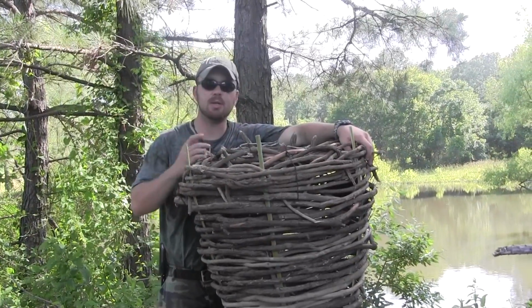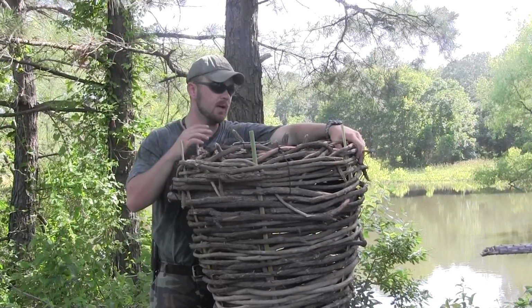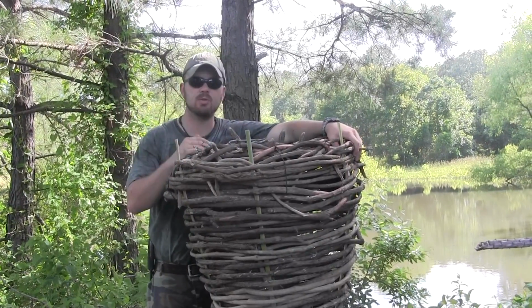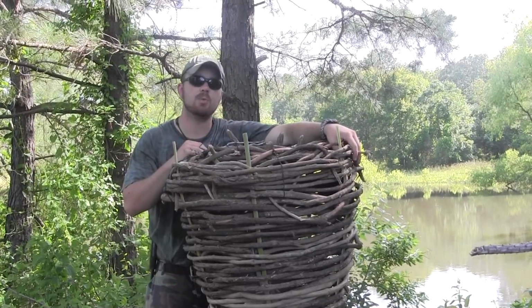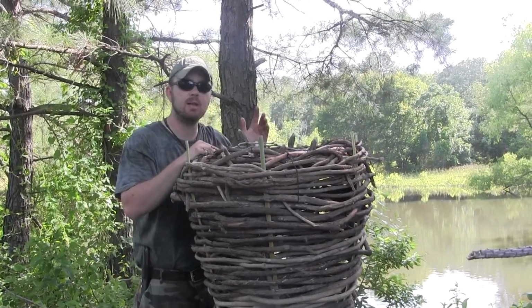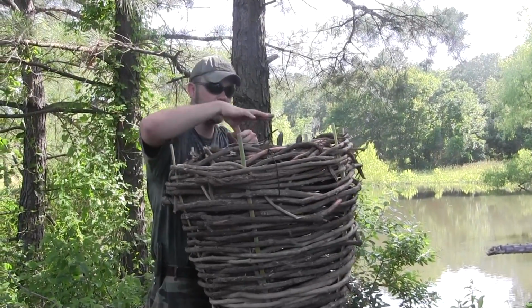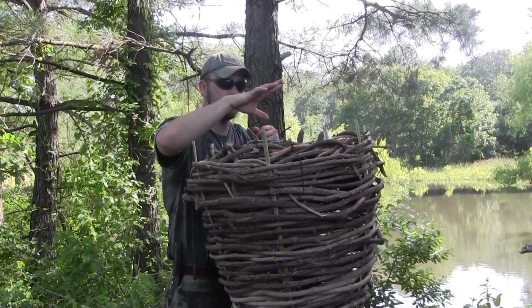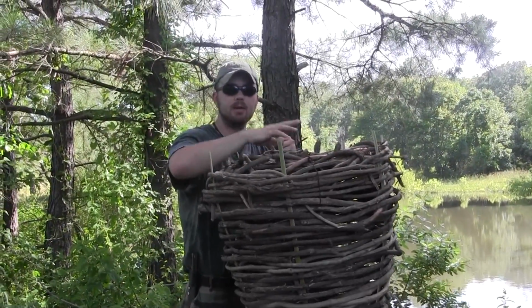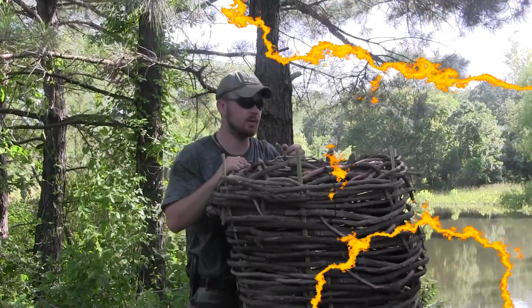So the first step is you need to get a couple of stakes to actually stake this to the ground, which we've got. And one of the students is actually going to demonstrate setting it. And when you set it out, you just want to, basically anywhere you think the fish are going to be, all you need to do is just make sure that this is submerged under the water. You can throw a rock in here, but that's not going to weigh it down completely. You're going to need a couple of sticks to kind of X over it and jam those into the ground.